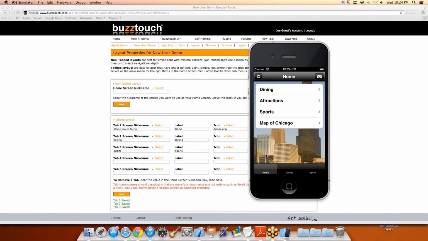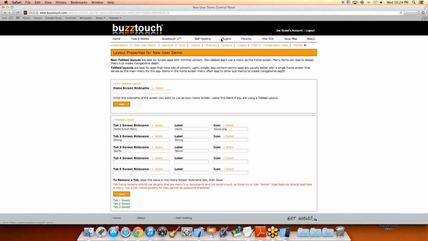I like to try to think, you know, what my layout's going to be, kind of map it out, maybe draw it out on some paper, and then create my screens up. I like to create all my screens up first, at least the main, what I think my first 5 tabs are going to be, and then I get them going in here, and then from that, once I get my 5 landing spots for my 5 tabs, then I start fleshing out those menus and the content from there. So good question, but that's really as simple as it gets, how you switch between a tabbed and non-tabbed layout.